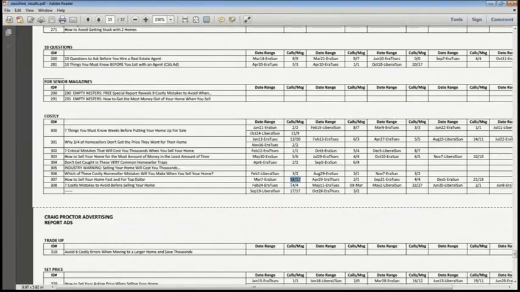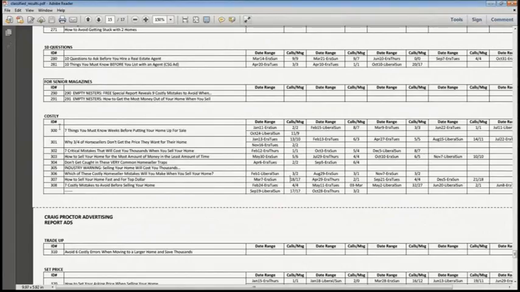How to sell your home faster and for top dollar. On March the 7th, I had 18 calls and 17 messages. But which of these costly home seller mistakes when you sell your home was run on February the 1st? I had 3 hits and 2 messages. That's a tremendous difference.